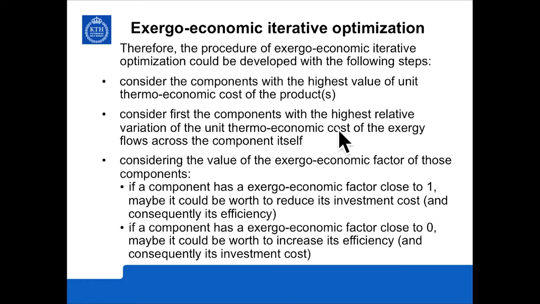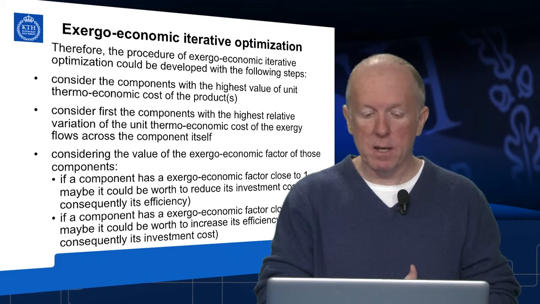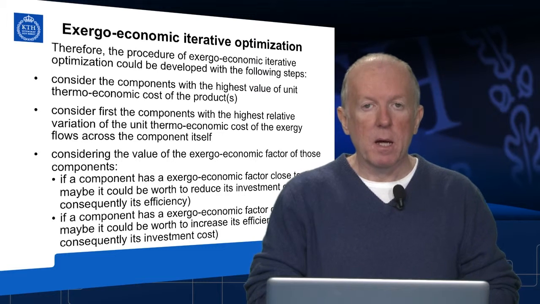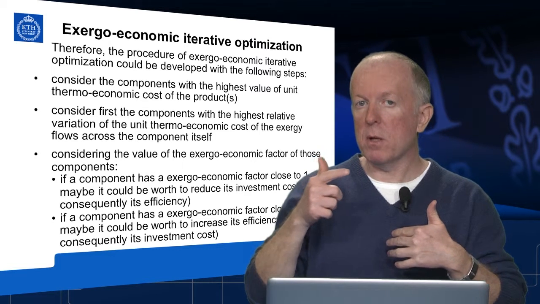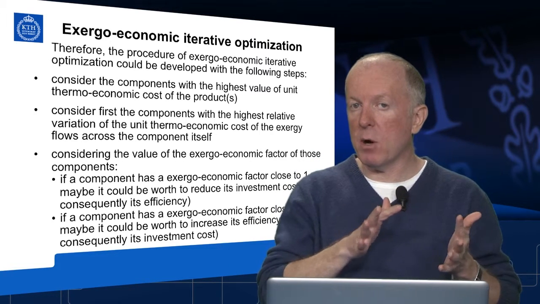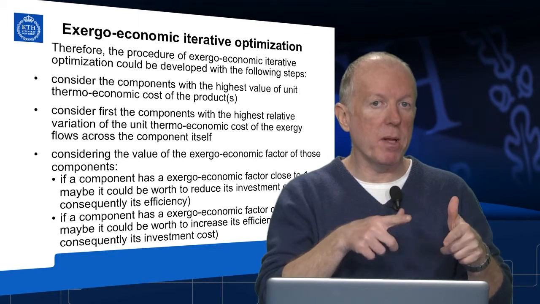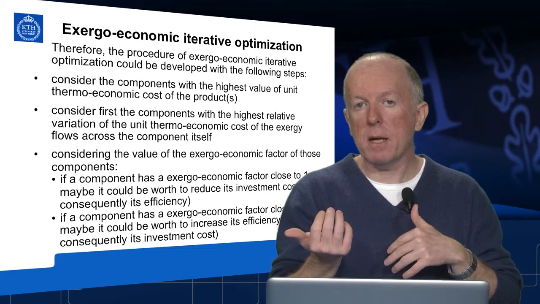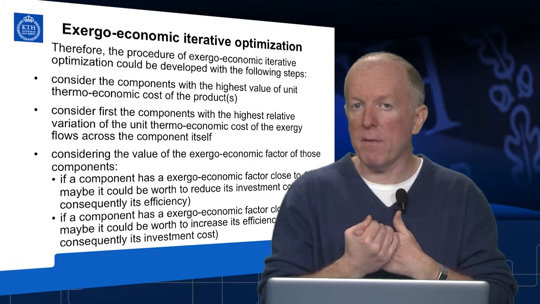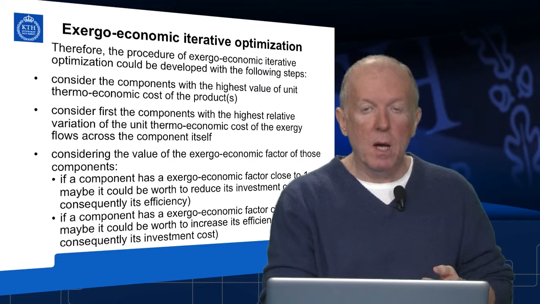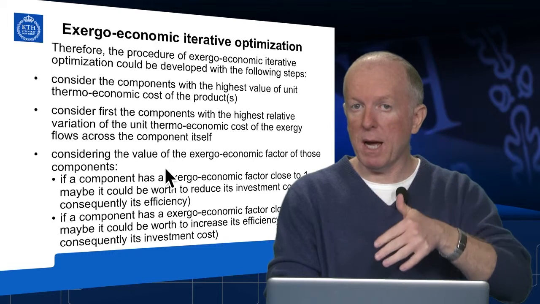So the one in which the relative increase is very high can be a suggestion of some problem already existing. At this point we consider that the relative increase can be due mostly to a capital cost problem, in the sense that in the framework of your system this component is too expensive, or on the other hand this component is too inefficient, so there is too high an amount of irreversibility, and probably the component is too cheap. This can be discriminated by making use of the exergonomic factor of the component that you are analyzing.